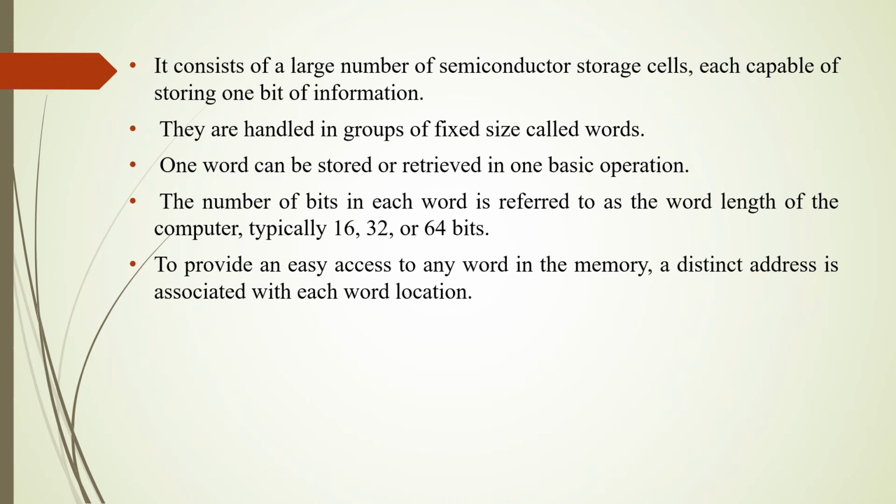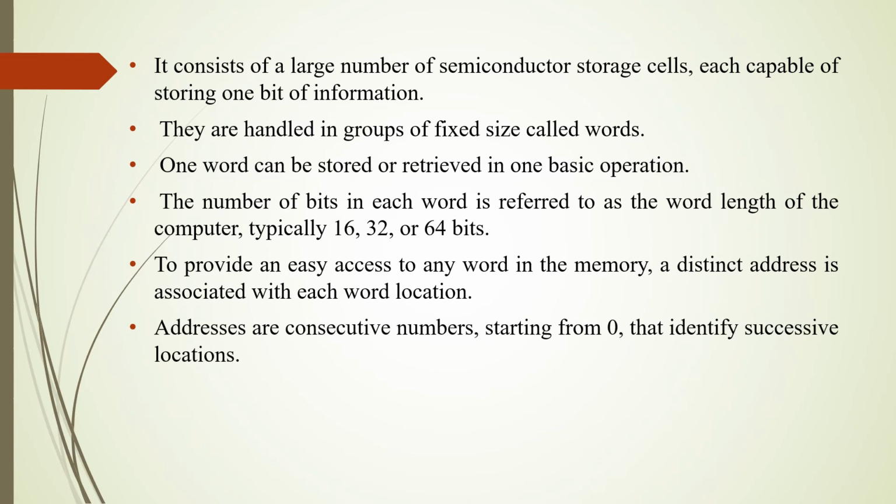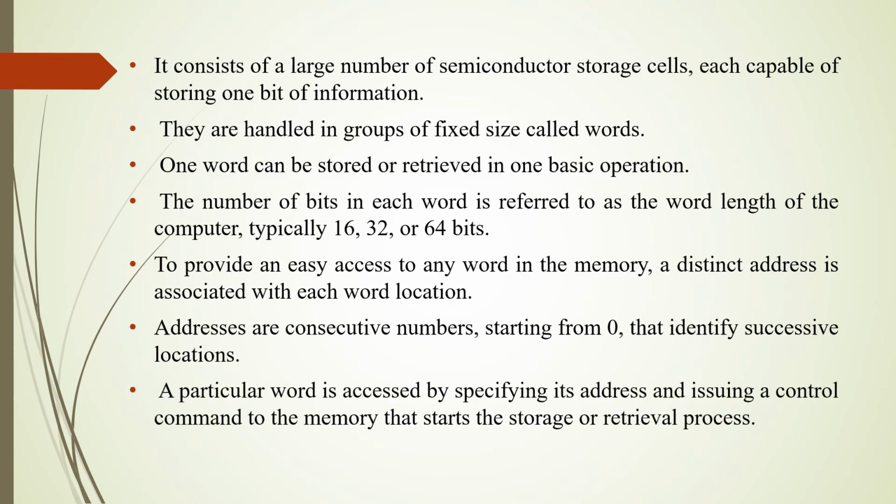To provide easy access to any word in the memory, a distinct address is associated with each word location. Addresses are consecutive numbers starting from 0 that identify successive locations in the memory. A particular word is accessed by specifying its address and issuing a control command to the memory that starts the storage or retrieval process.